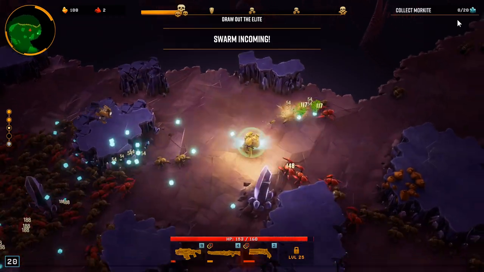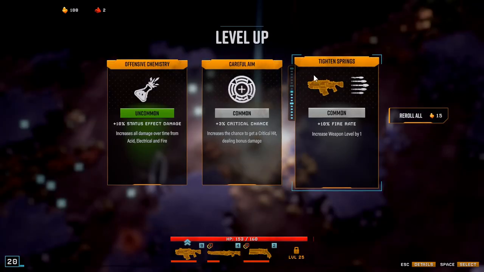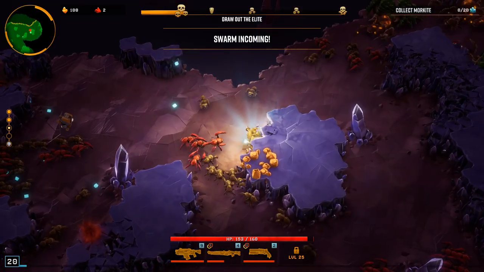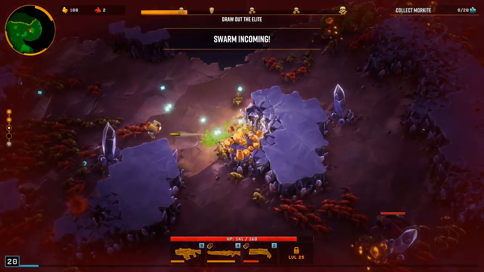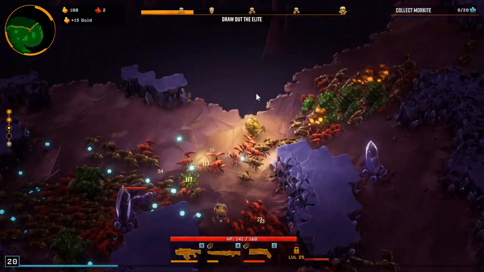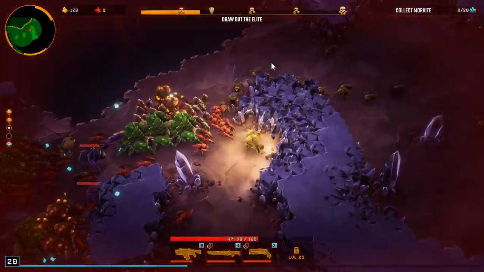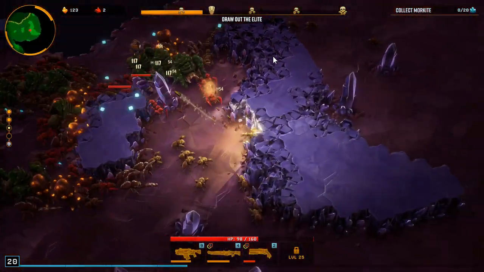A swarm is heading your way. Load up. Another flipping storm or swarm, man. Crit chance will up because I want to try and max out crit chance if possible. We're sort of in a pretty bad spot. We are in a really bad spot.